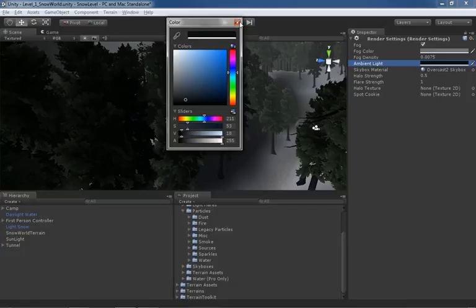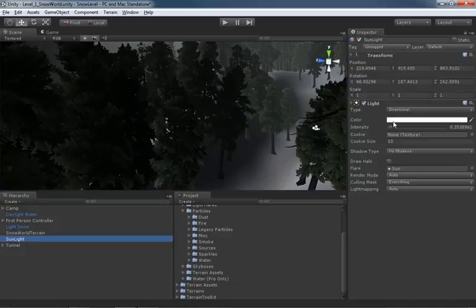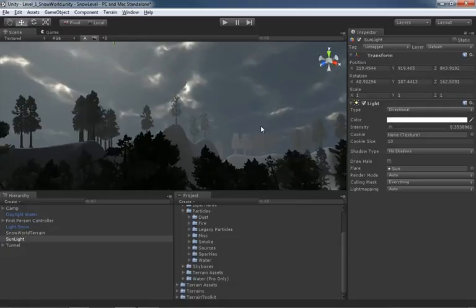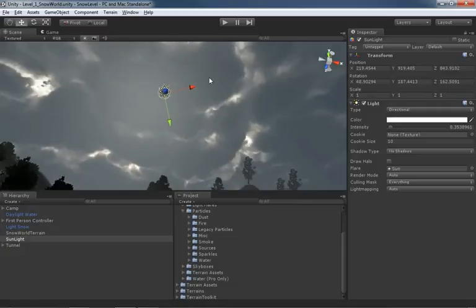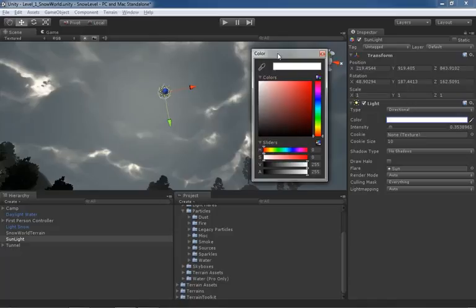And there is another thing that we can do to kind of dial in the feel for our level, if you want, which is to go back to the sunlight itself. Sure. And if we set its color to match near where our sun is in our sky map. And that's true. This is actually something you generally shouldn't do, is leave any of your lights at a pure white. Right. It's a real noobish thing to do, and it's something I hadn't even thought about changing yet, so I'm really glad you pointed it out.